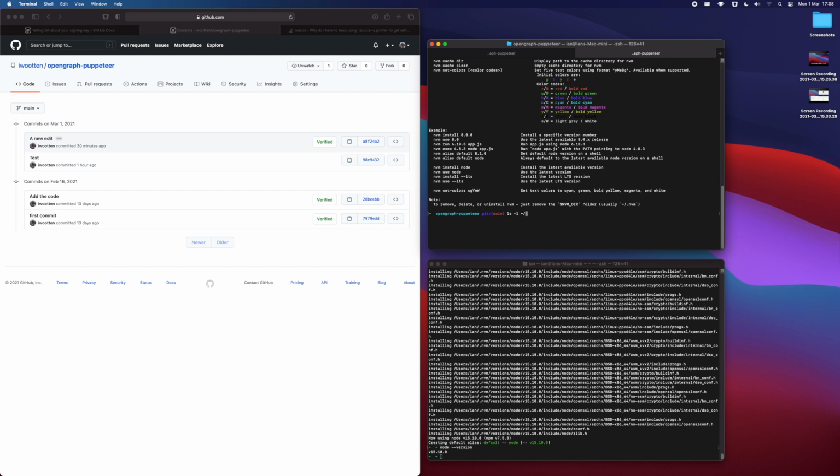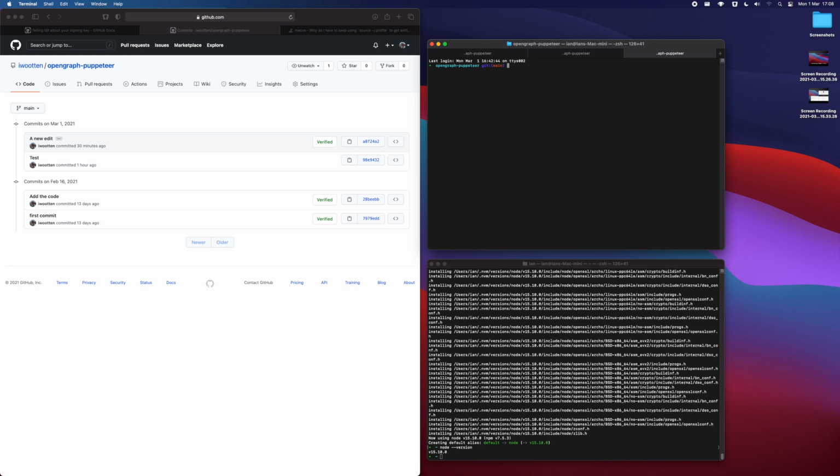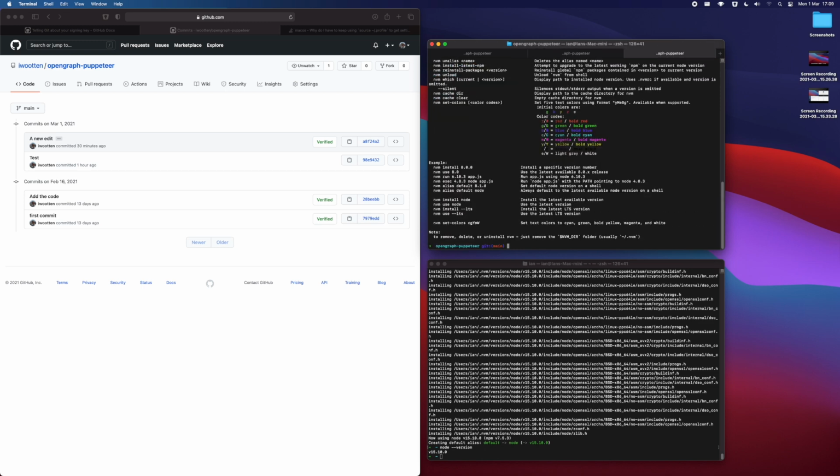So if I open a new tab and I try and use NVM straight off the bat, it's not installed. But if I try and source profile and then do NVM, it's there.